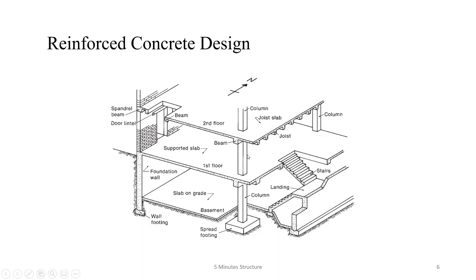You see there are other types of reinforced concrete members. There is a stair. The slab can be a joist, so this is a joist. There can be a lintel provided on the top of a door to carry the load that comes from above the door. This can be a spandrel beam, and I'll show you how to design a spandrel beam. And this is a slab on grade. Basement, I'll show you each of the terms in the following videos.